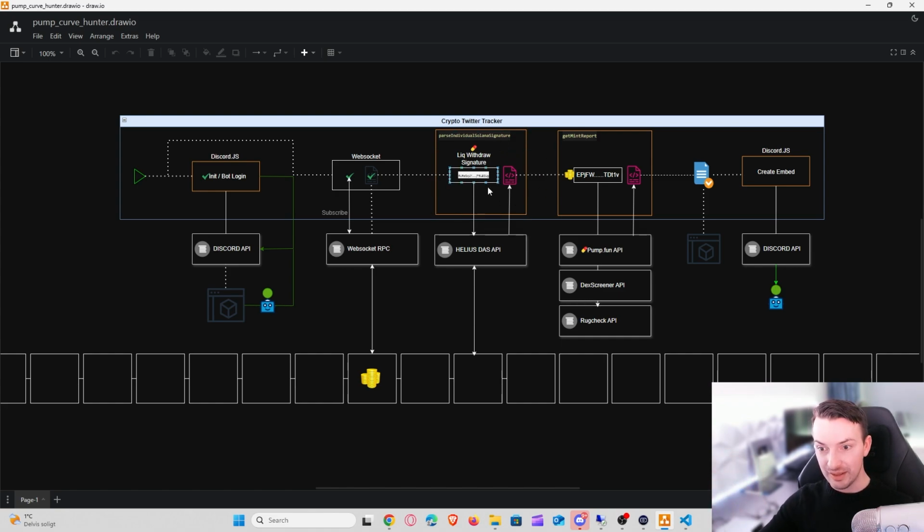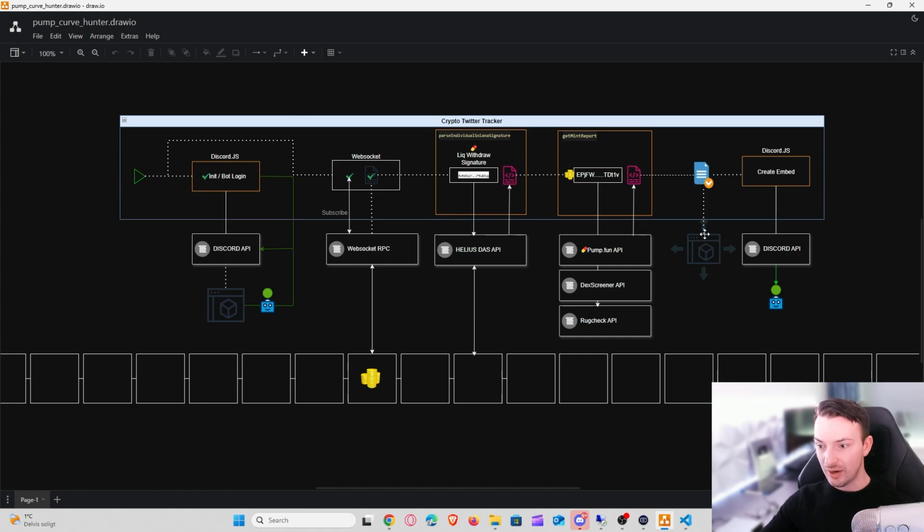So now we have the transaction for the remove liquidity in the Pump.fun Raydium program. So once we have the transaction, we will send it to a new function called getMintReport, and this function will go to the Pump.fun API, it will go to the Dex API, and also to the Rugcheck API to create a really nice report for us with all this information that we will then send to our Discord app using Discord.js.